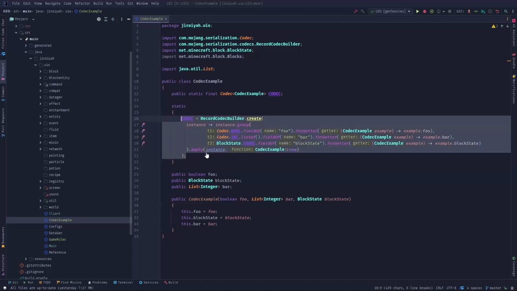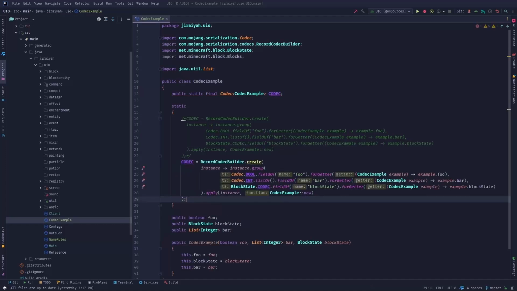Let's get this and let's comment it out. Let's paste it. We can say that when we are using the fieldOf and forGetter, let's remove this part. What if here I say codec example colon foo? Now, this should work in theory, but it's not working here. And I will tell you why in a few seconds. Let's take a look. If we take a look at foo, it says create method foo.